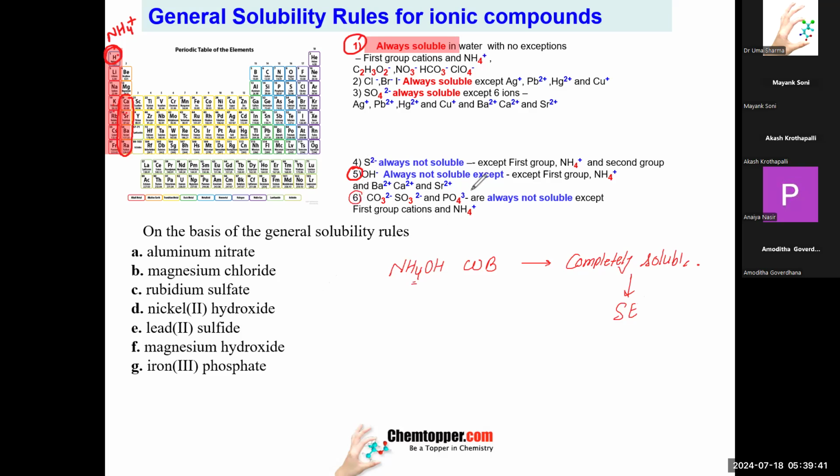Okay, now the rule number 6. You can add one more ion here in this 1, 2, 3, one more. CrO4 2 minus. Chromates are always not soluble except first group and ammonium. So only for rule number 6, they are always insoluble except with this first group and ammonium. Otherwise, they are insoluble. So that's the explanation of the solubility rules. Now, I'm not asking you to memorize straight away. We can practice. Yes, soluble, not soluble.